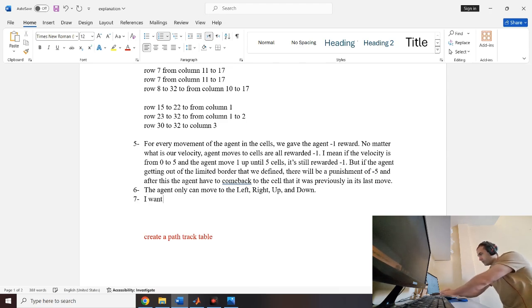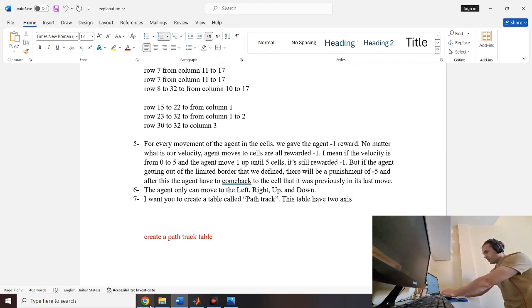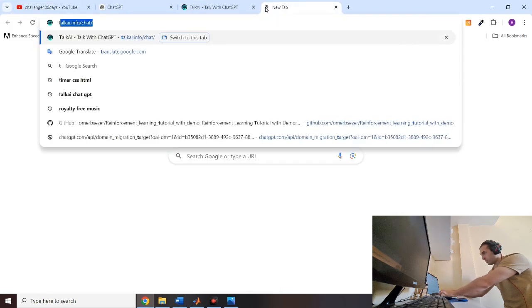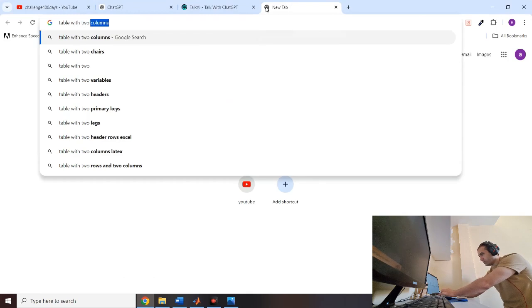I want you to create a table called path track. This table has two axes.